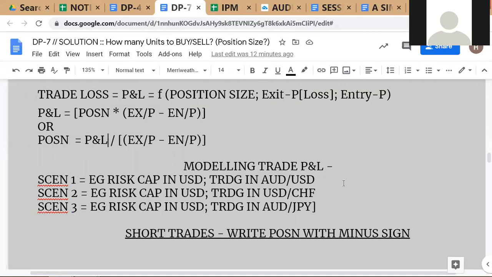But now we have to learn the theory, so we have to learn in more general terms, where we are going to consider three scenarios. I'll stop here because we're just going to enter this module. We'll continue in the next class. We will look at the more general situations where you can have all kinds of complications based on the relationship between the risk capital currency and the trader.